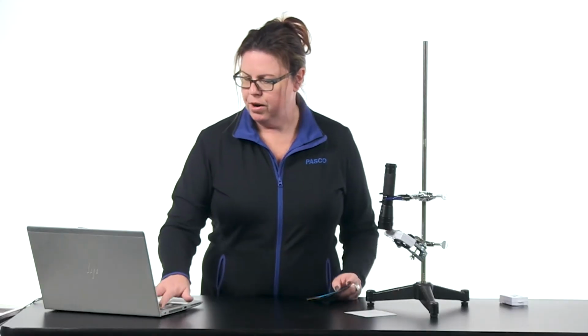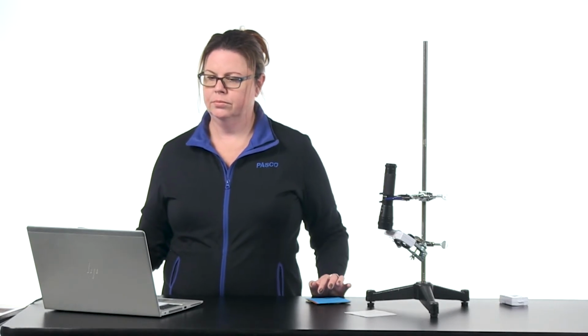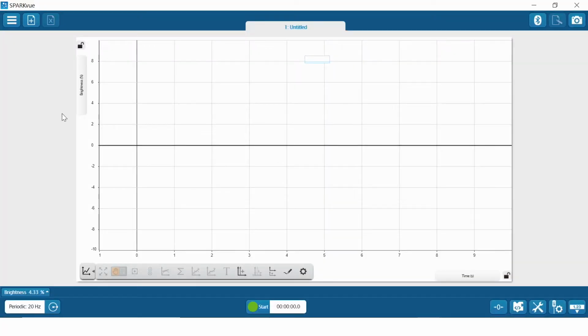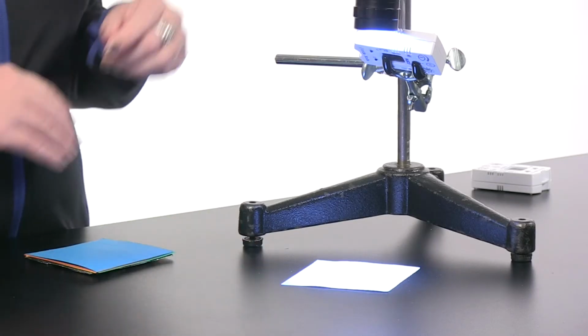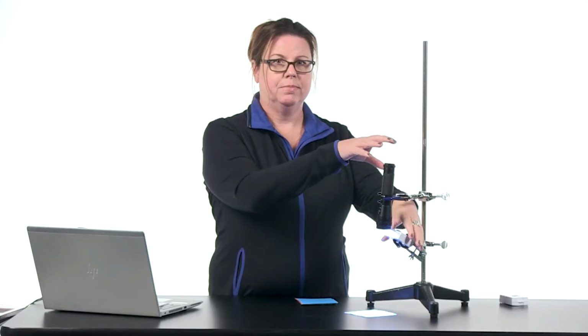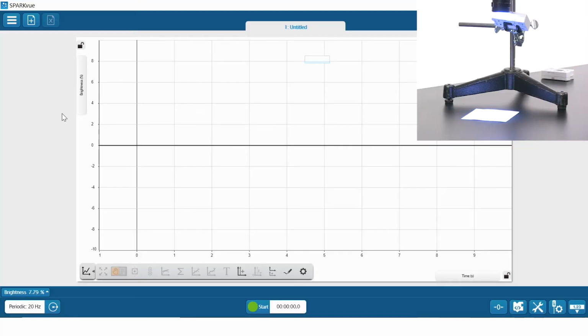I'm going to open up SparkView. All right, and from SparkView, again, my focus is going to be using the light sensors, so I chose brightness as our unit of measure. And I've just created a line graph of brightness over time. I'm going to turn on our LED flashlight. And you could do this at home too, just have somebody hold each of these while you perform it. But since it's just me, it was easier for me to create this setup. All right, so let's get started.